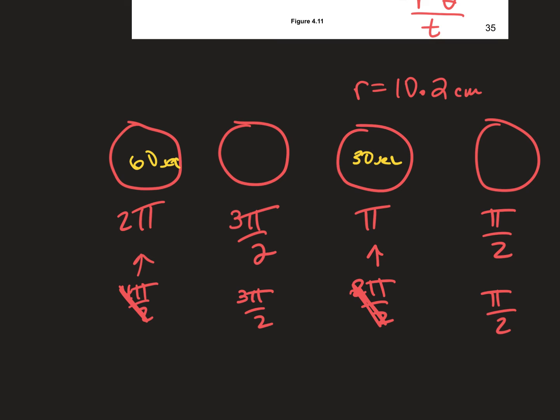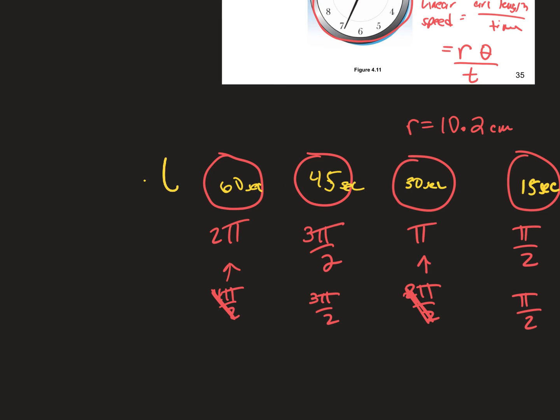If I go a quarter, if I just go from the 12 to the 3, how many seconds is that? 15. And if I go from the 12 all the way around to the 9, I go 3/4 of the way. How many seconds is that? 45. So when you're talking in terms of a circle, and a lot of times they talk about time on a clock, this is the time that they're talking about in seconds. And then this is your central angle. This is your theta.